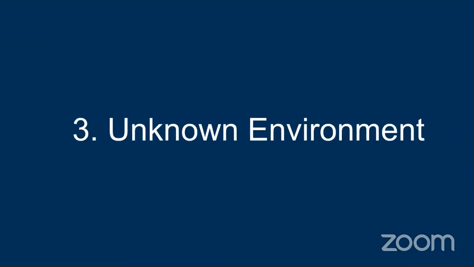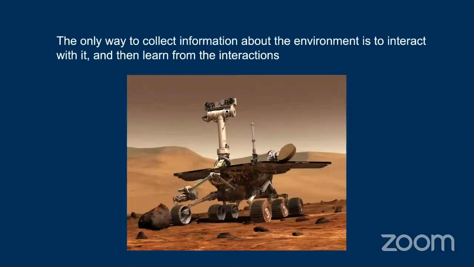Right? The next is operating under unknown environments. This is similar to a bot problem wherein there's a bot and it doesn't know what the surrounding environment is. It's completely unknown, but it can interact with its immediate next surrounding. It can see a few feet ahead and it can interact. It has a sensor that can sense if there's a stone in front of it, etc. That's all it can do.